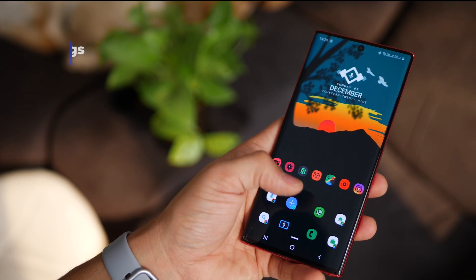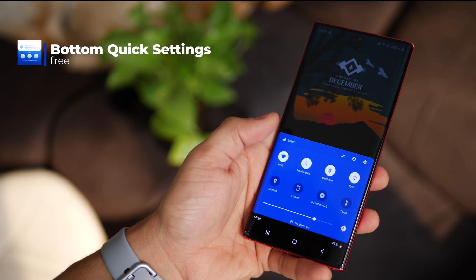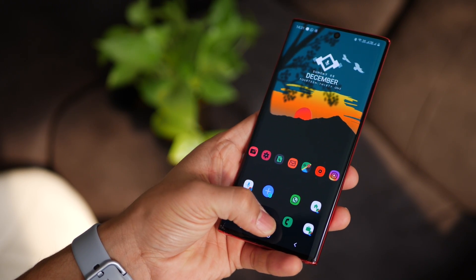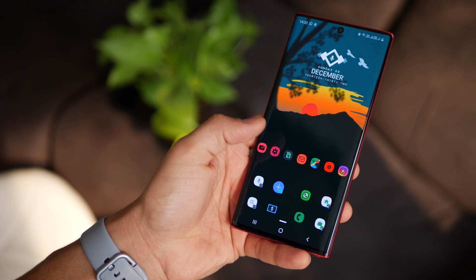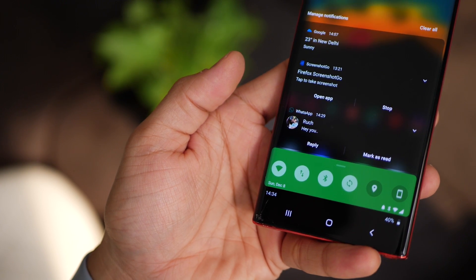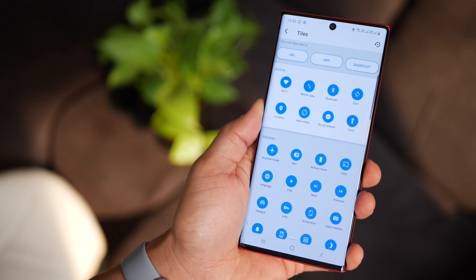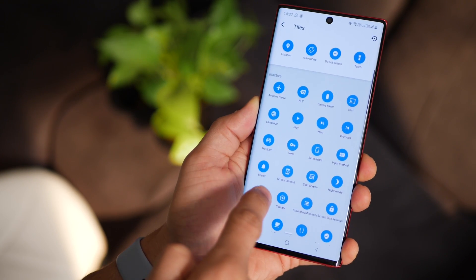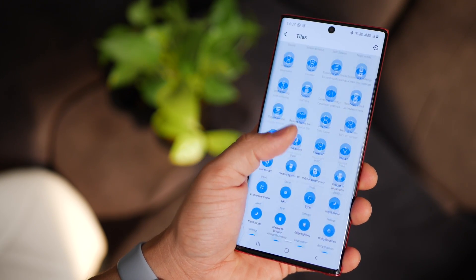The first app has to be Bottom Quick Settings because it has made life so much easier by giving me access to my settings and notifications at the bottom of the screen, which otherwise is at the top and a lot harder to reach on a big screen. There's also the option of applying different colors for your settings and notifications, which gives you more customization capabilities. It goes beyond just looking good and being easy to access — it empowers you with more controls compared to what you get on your phone by default.